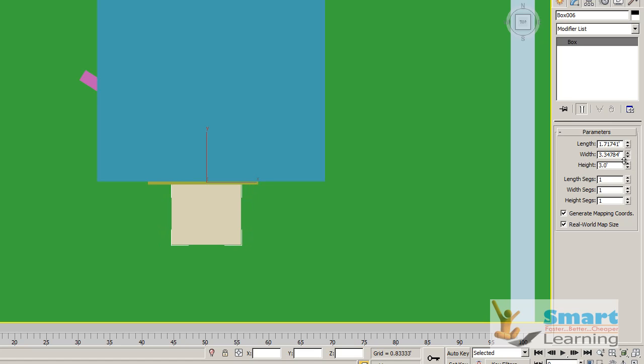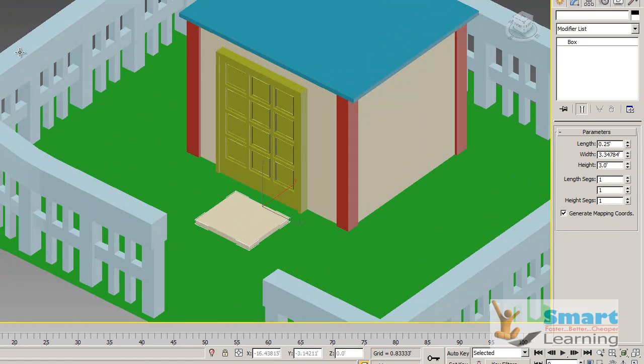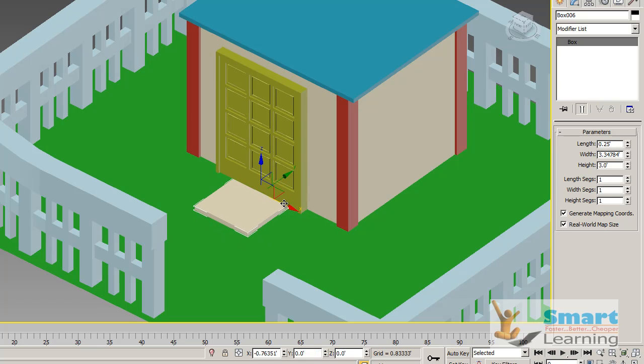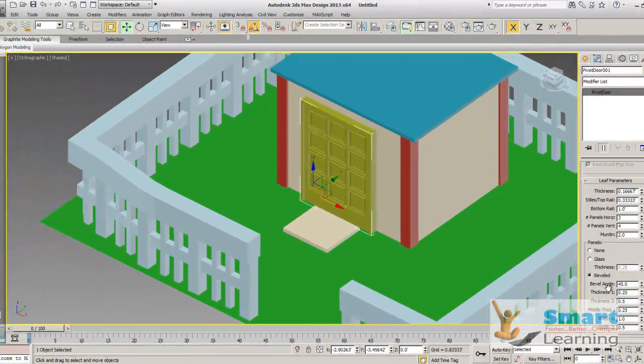Width you can keep it like this, length 0.25. Add this to the proper location, then you can just open your doors.